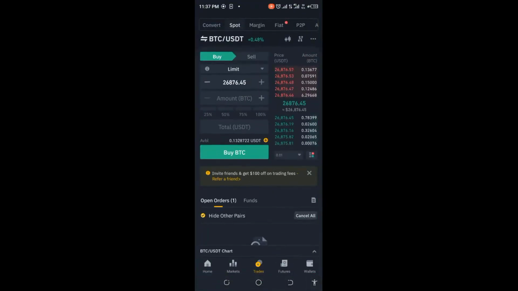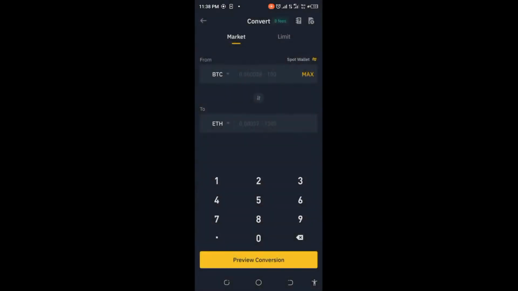But if you can see, because we bought this at 26,847, if I sell, let me see what's going to happen. That's going to be 19.61. No, I'm going to lose, right? So I might have to go over to convert. It's becoming one of my favorites now, but this time around it's going to have to be limits because I want to make sure that I make more money, right?